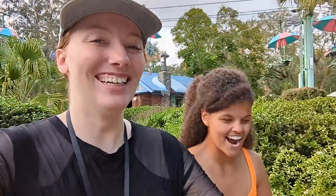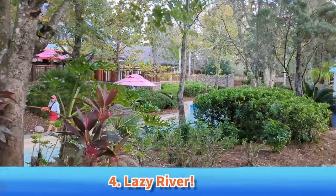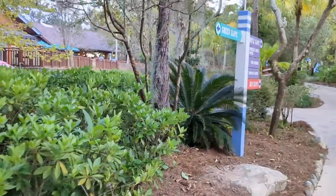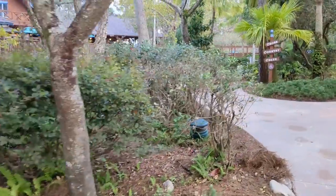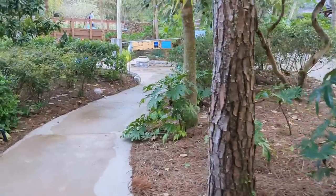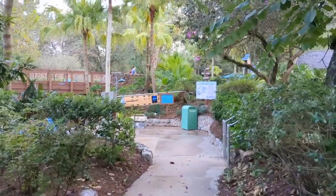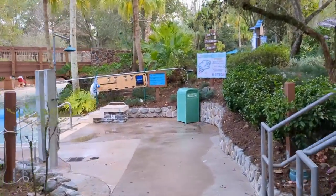Must-do number 4 is the lazy river. The lazy river at Blizzard Beach is called Cross Country Creek. It is a very lazy river — super slow, so don't expect any sudden speed ups. You can rest and relax. There are some really cool theming elements including the ice skater's cabin, clothes hanging out to dry from the skiers, and all sorts of cute little theming elements as you cruise along the creek. But everyone knows the most fun part of a lazy river is trying to get in the tube.